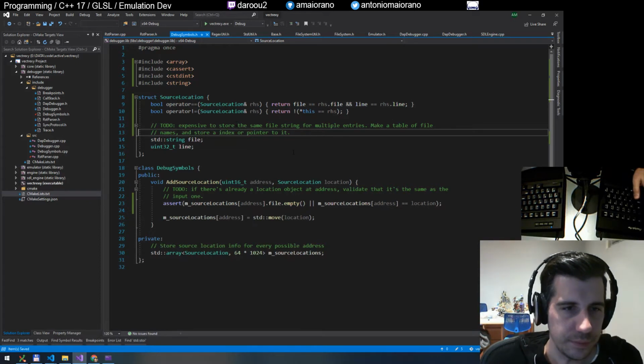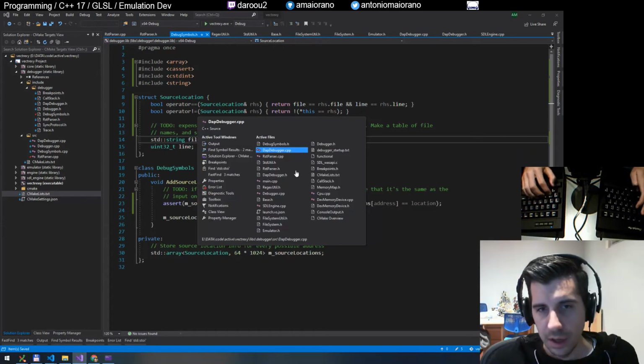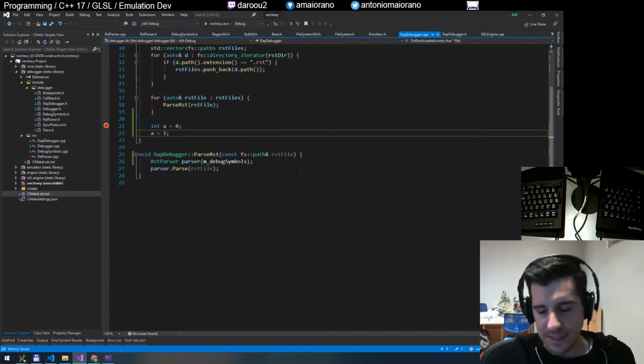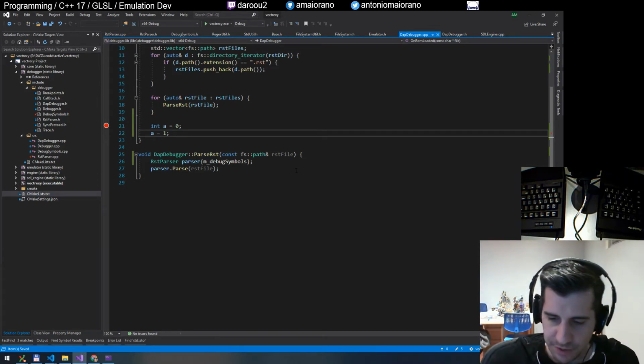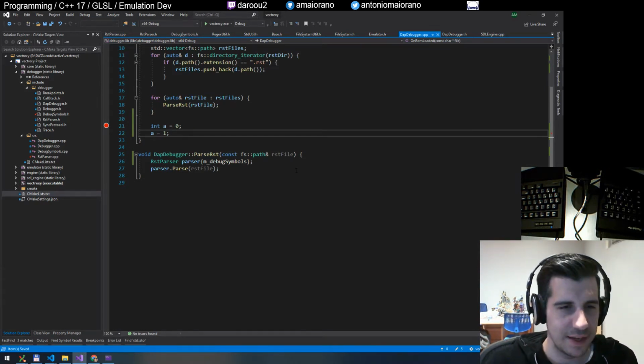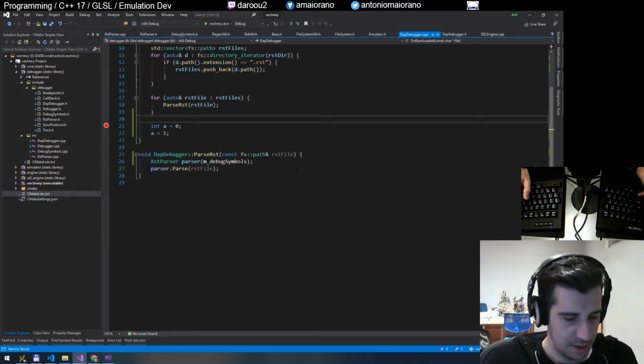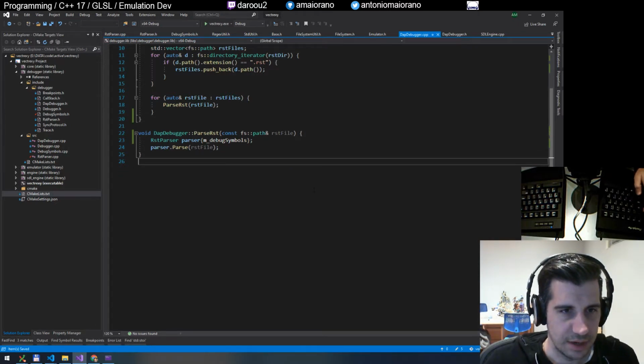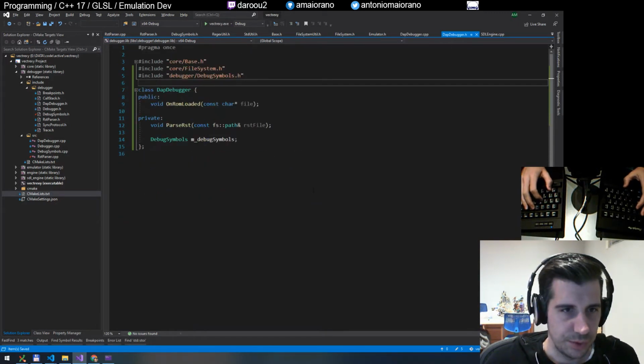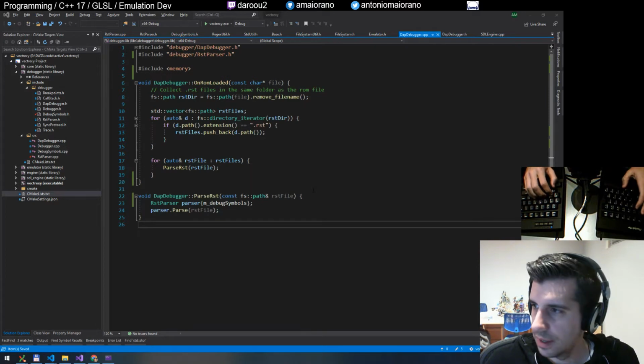Okay. Very nice. So what's next? Last time I was talking about maybe making use of this for my debugger, but I feel like we've spent enough time on my old debugger. So let's try to get cracking on the actual debugger itself. So what I'm going to do is commit this.